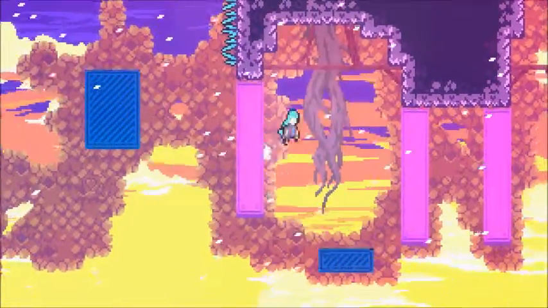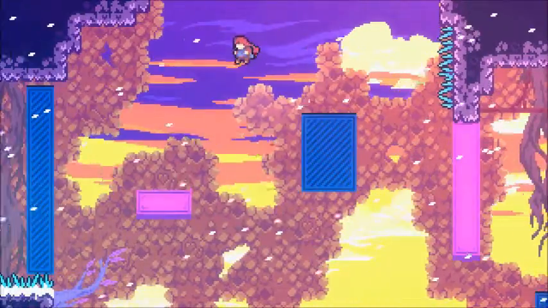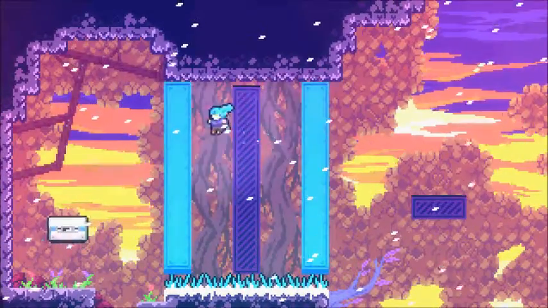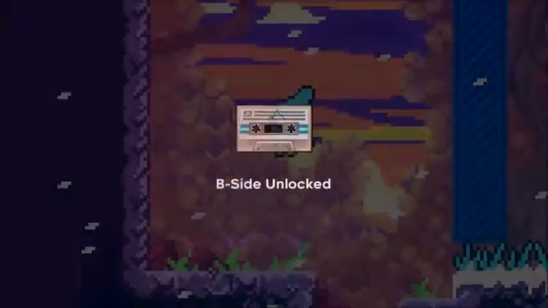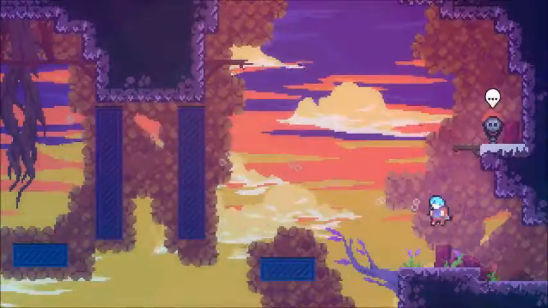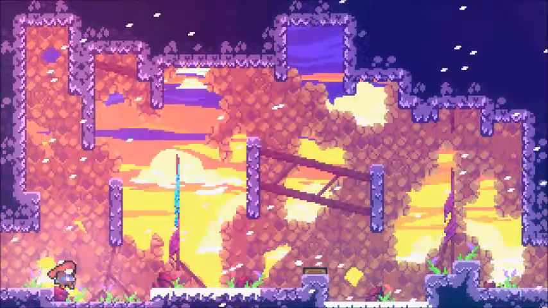So we'll stall out here, get back onto this one. Hopefully get this right this time. Good. Over here. Let's stall this one out a little bit more. I think that should be okay now. I didn't really want to dash there, but no, still okay. Still managed to get through. And there is our cassette, B-side unlocked for Chapter 4. And of course the bubble, as it always does, takes us straight back to the beginning of the area. Nice.